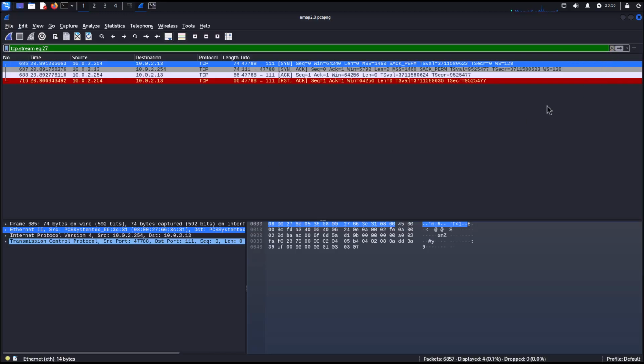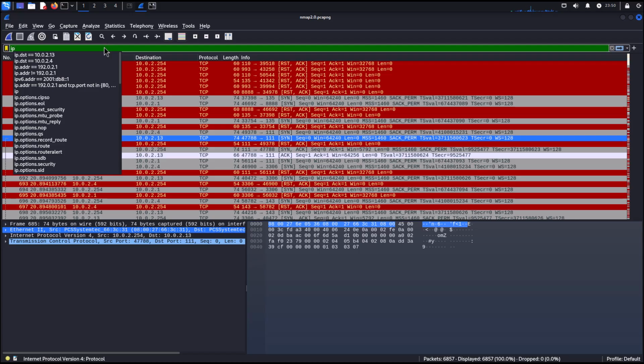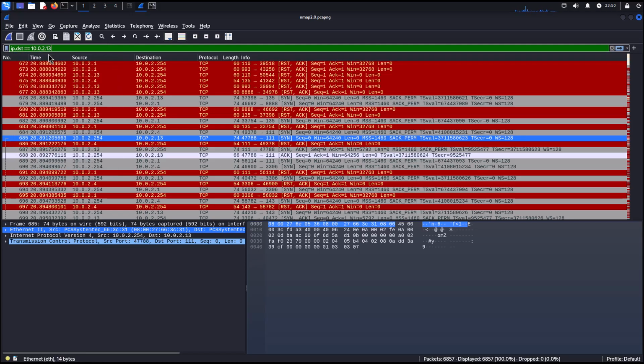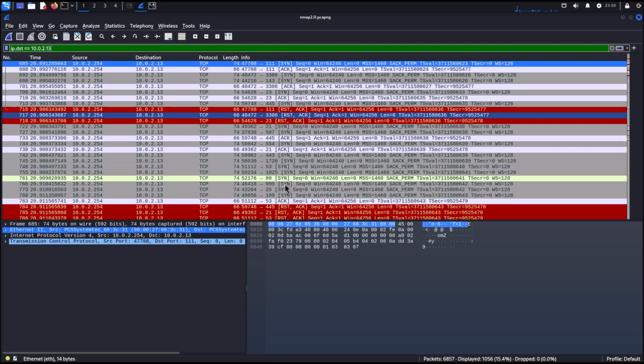And whoops, let's not clear the filter. Actually, I think we're going to have to, because it got rid of the original filter when I did that, which makes sense because we told it to follow the stream. So anyways, you can kind of see that's what it's going to do. And that's how it would look on a machine that actually had a bunch of open ports. So you could go down there and just see what was open and what wasn't.